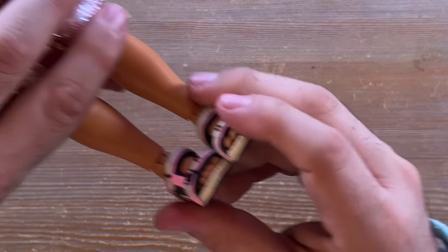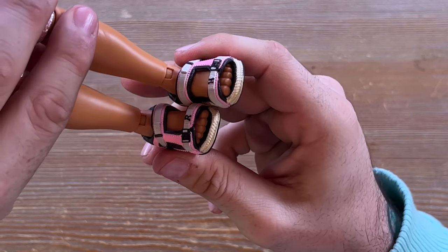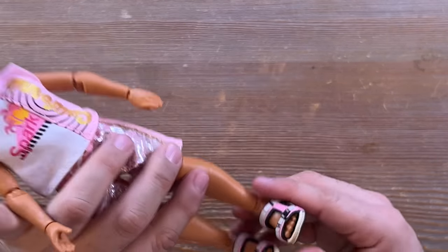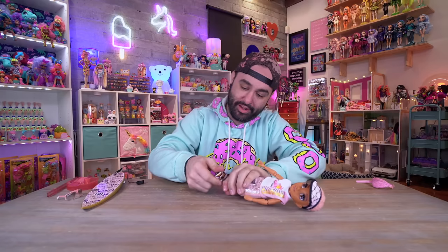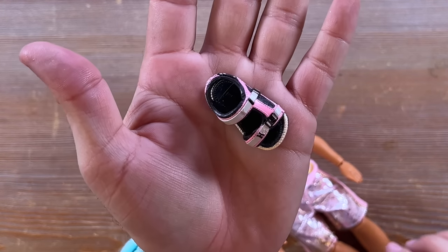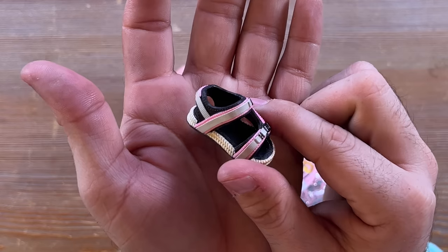Now if I bring him up right here, you can see that on each side of his foot, we have an R right there and an H right there. In fact, let me go ahead and take off one of these so I can just show you the details up close of his little sandals here because they are super duper cute. Look at them. Look at that.